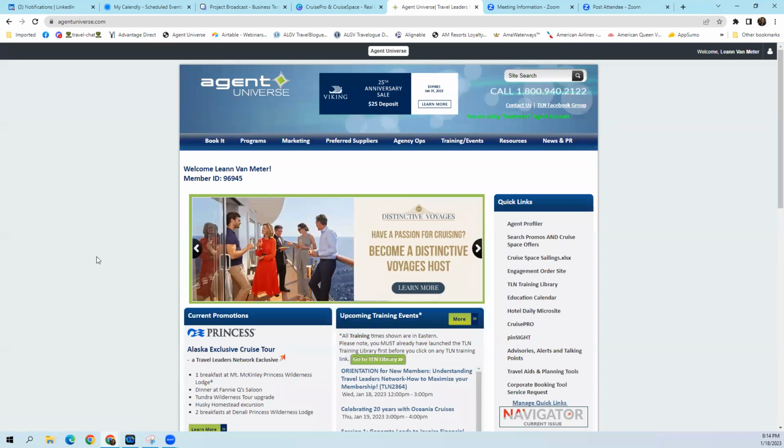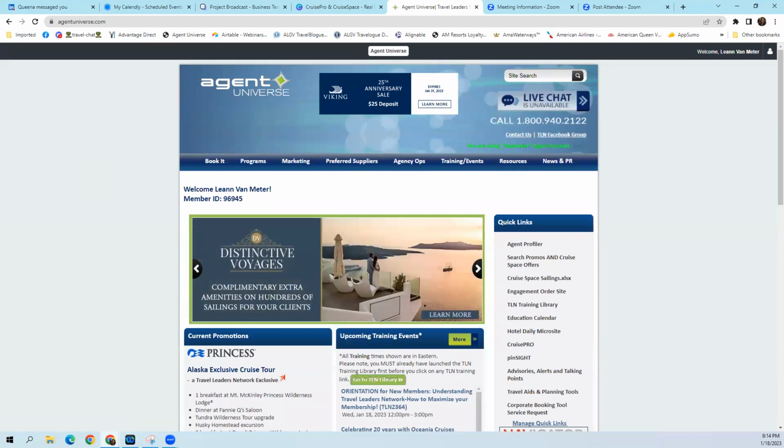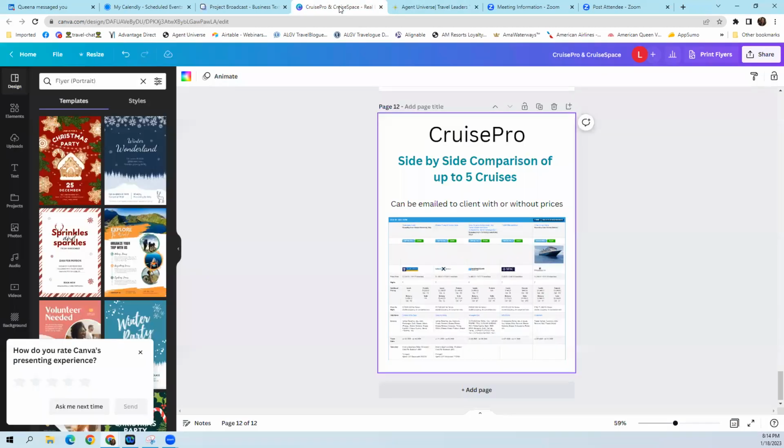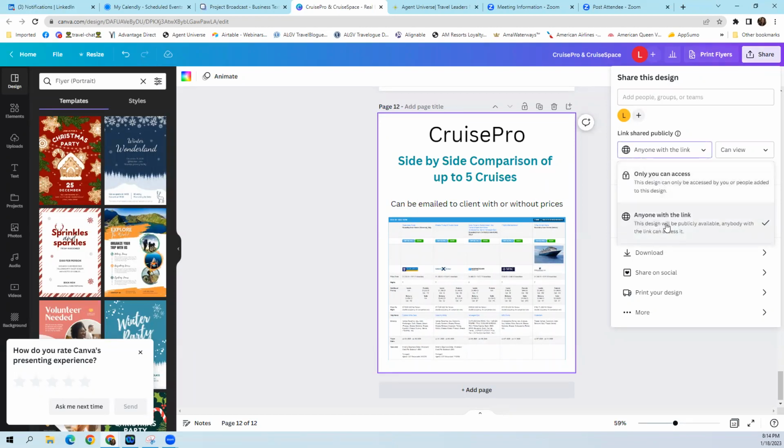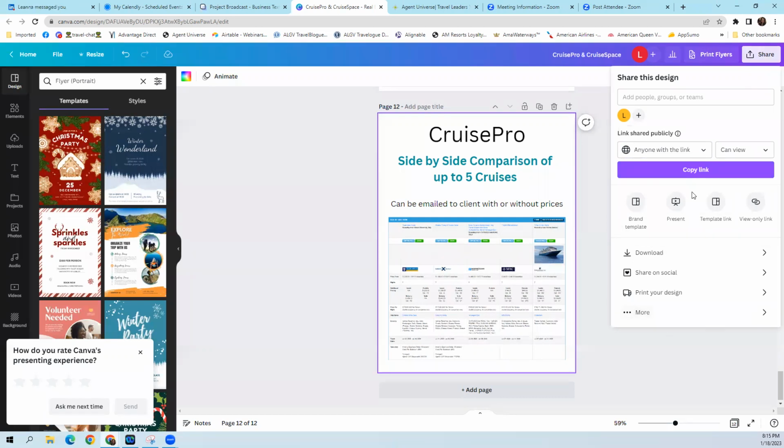Okay, so I had all of these places listed on my little thing. Well, let me give this to you because I think last time I did this, I told people I'd give it to them afterward, and then I forgot to. So let's see, share. Anyone with the link? Let's see if this works. I can't find my chat box. Okay. Control B. Oh, I forgot to copy it. There we go.